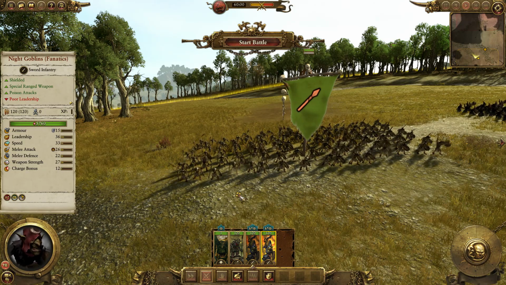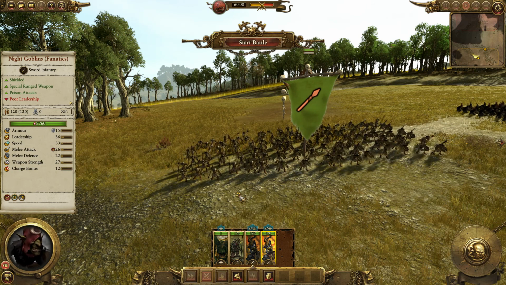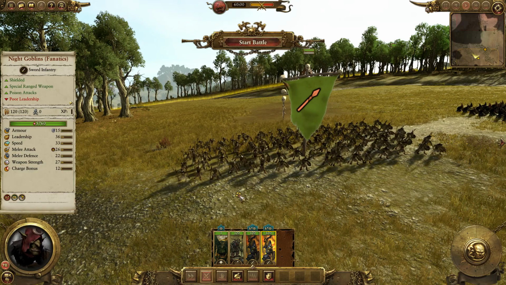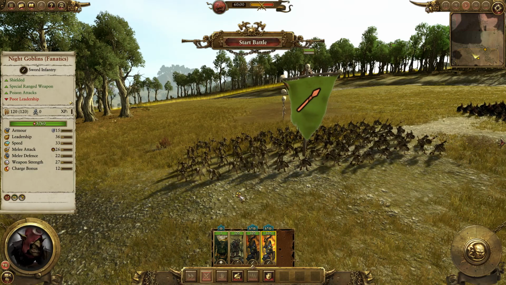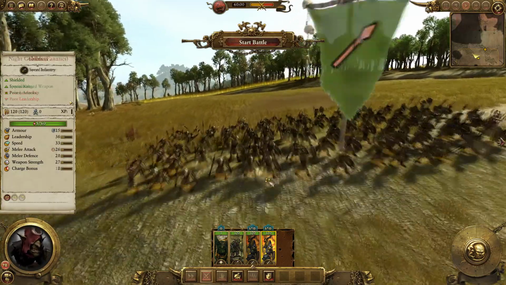Hello and welcome to another Total War Warhammer guide. Today we're looking at one of the most fun and possibly worst units in the Orc and Goblin, the Greenskin army. Today we're looking at the Goblins, the Night Goblins and the Fanatics. So first we're taking a look at Goblins.